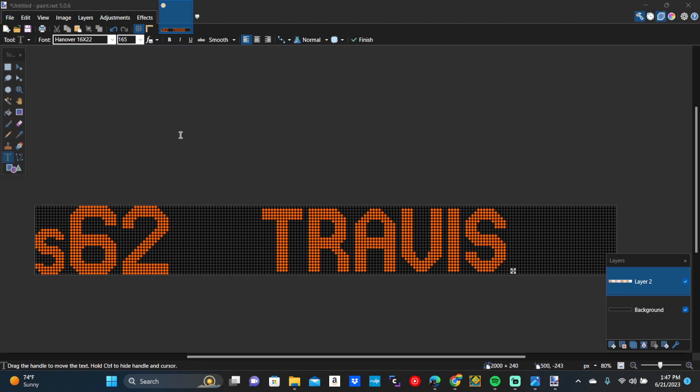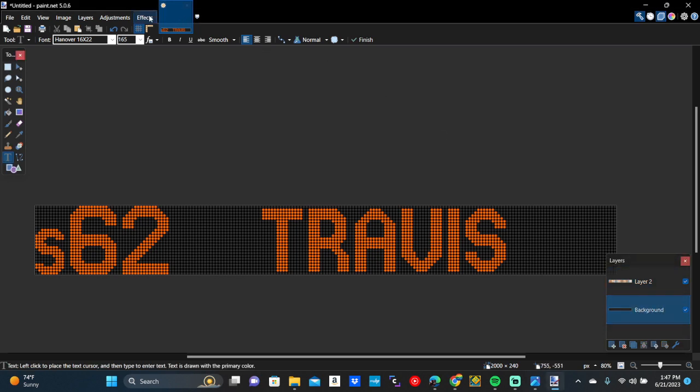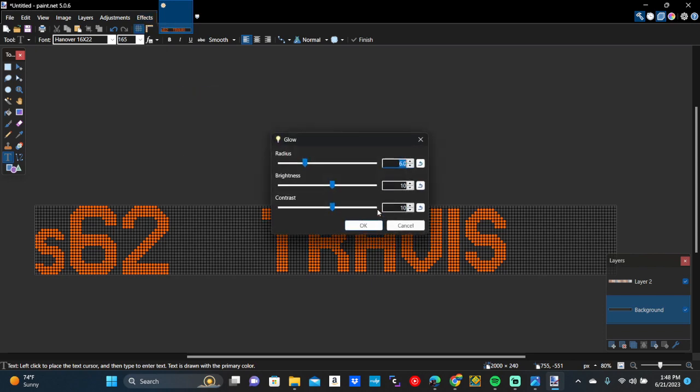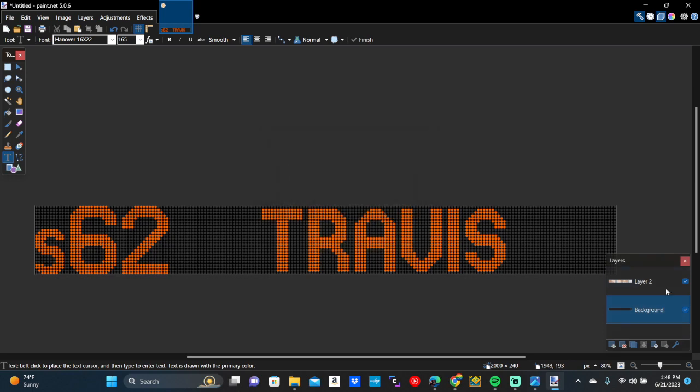If you guys want to make the signs look pretty realistic, I suggest that you add some glow. And of course, be in layer 2 for this. Don't be in the background, because if you are in the background, here's what's gonna happen. You do this, you put photo, and then that happens, and it looks really cheesy and pretty disgusting. And it looks even worse because you're also gonna put glow to layer 2 and the background at the same time. It's just the background that's the problem. Once you put everything in the background, don't touch it again because it's not really needed. But you want to make the text glow.